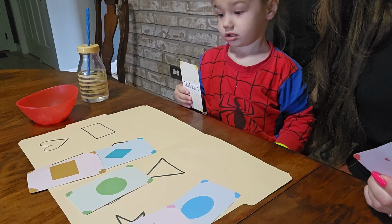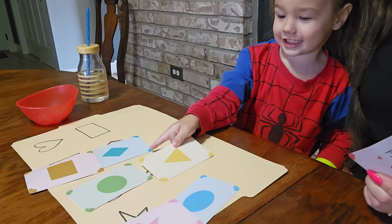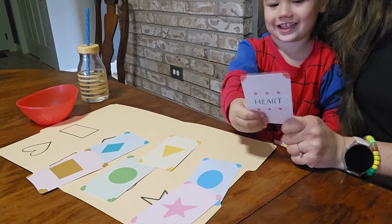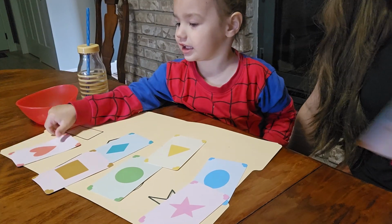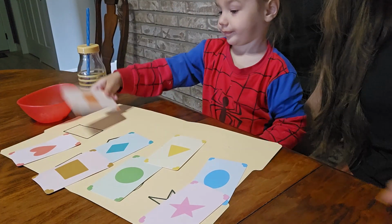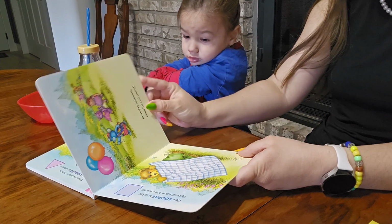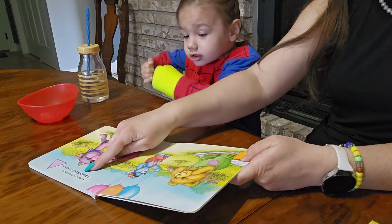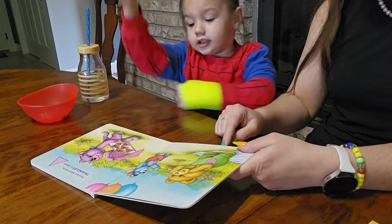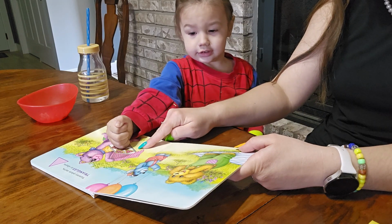So on Monday, we worked a lot on shapes. This is something that we try to do a lot, even just in our regular free time. I try to get him to match up shapes, and I will have him try to repeat shapes to me. He's really good at shape recognition as far as matching is concerned, but if I say find the triangle, he's only about 50-50 on that. So we've been working really hard on shapes lately. That's been our big one. You'll notice it a few times this week.